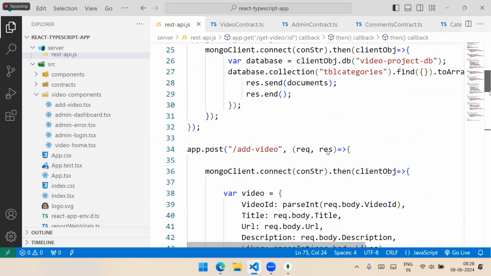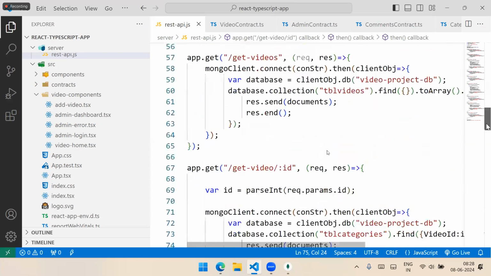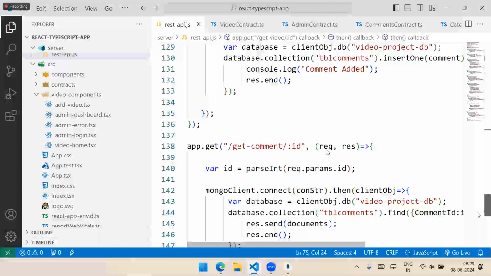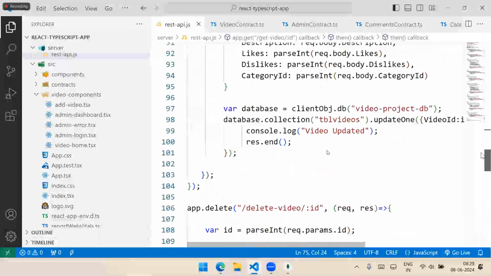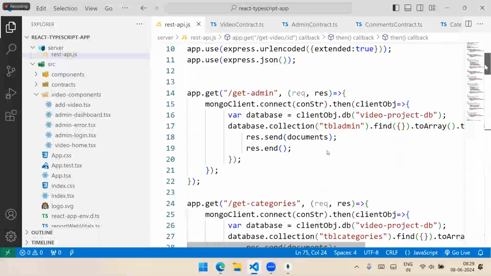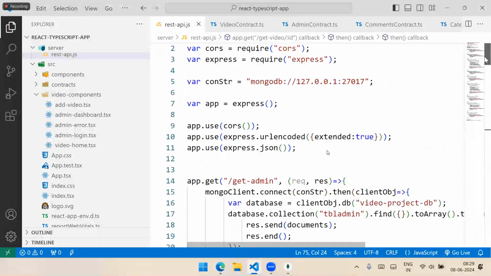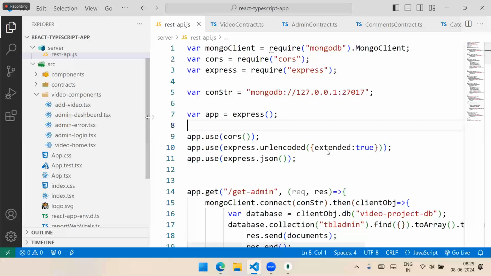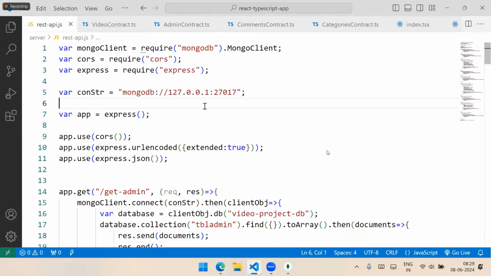We have an option. This is register user. Not created. So we created only admin related, right? We need to create user related also. So we need to do some modification in the API.